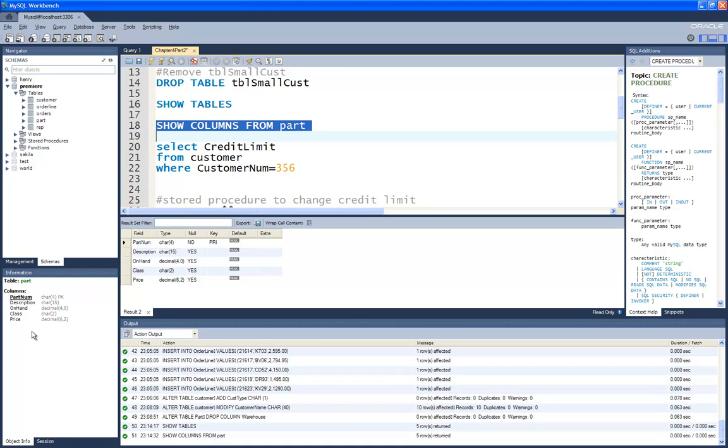But if you weren't using Workbench, you would really just have this window up here. So that's really all they talk about with the system catalog.